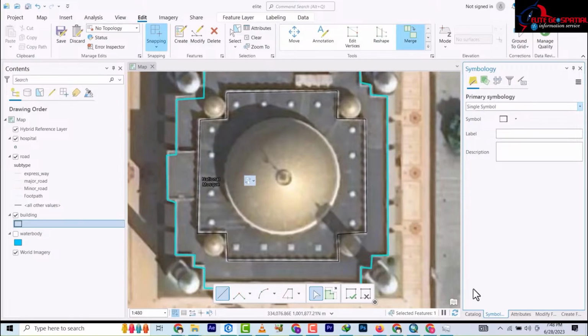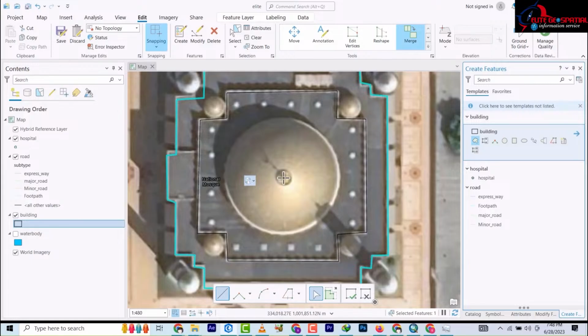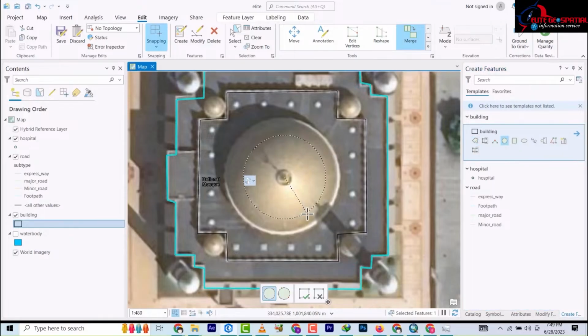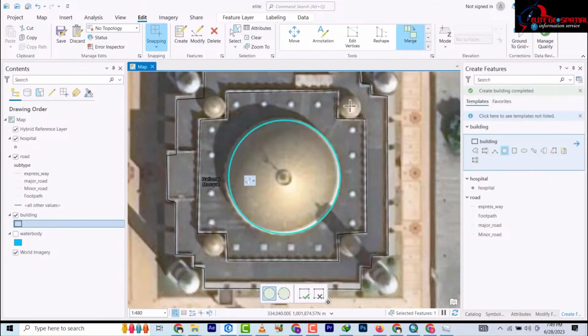So we still have circles inside. So we're going to select circle, then select this, and do the same thing with these circles all here.